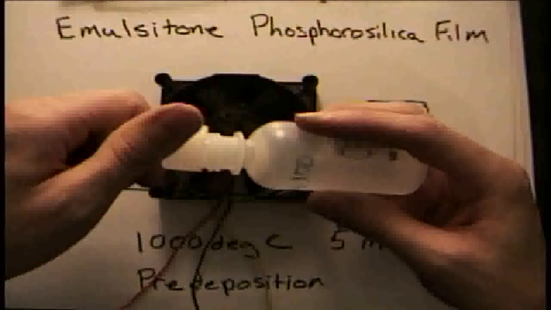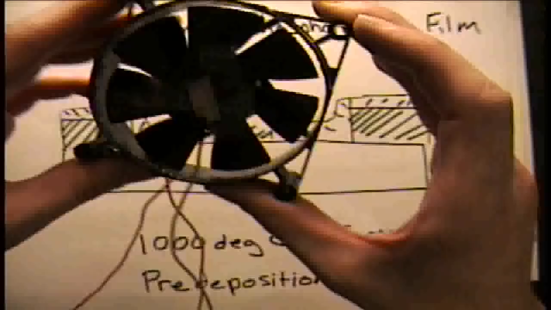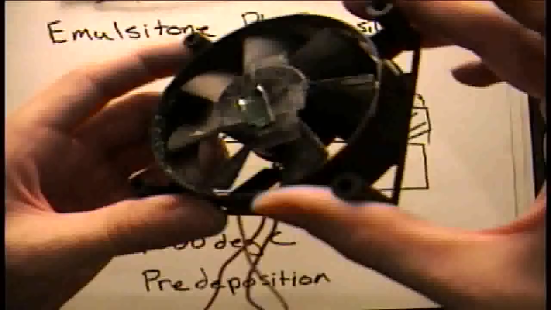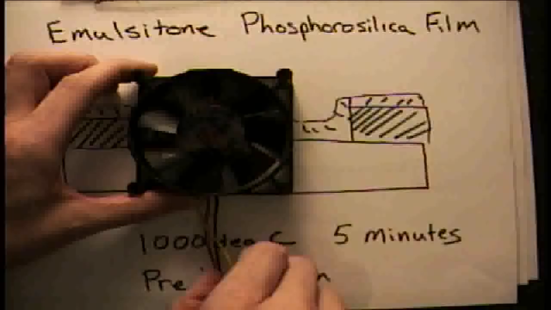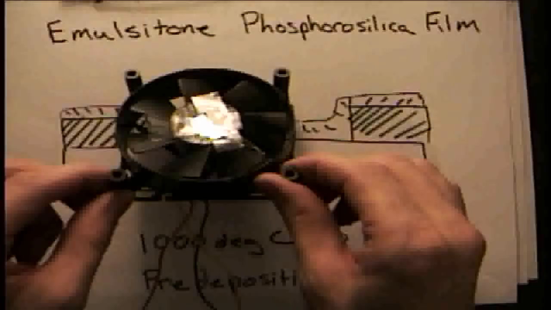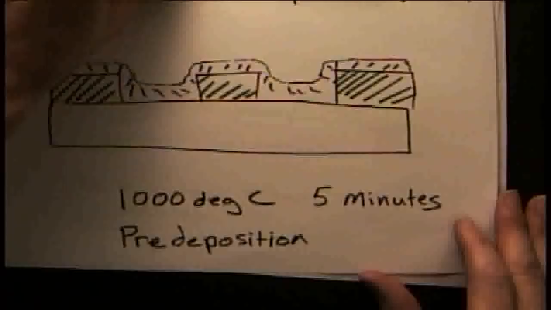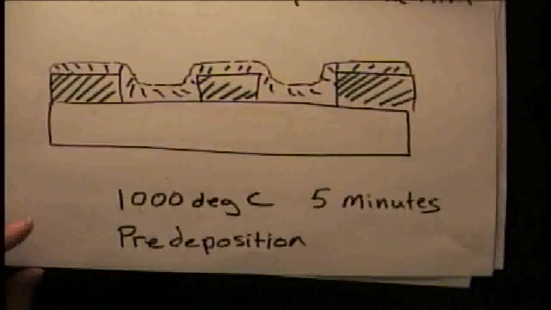If you're using square pieces of wafer, it's better to rock the wafer around and coat it with a thick coating all around first, then turn the power on and spin it. The layer will spin off the excess and make a very thin layer. Then you'll put it in your kiln at 1,000 degrees Celsius for five minutes for what's called a pre-deposition.